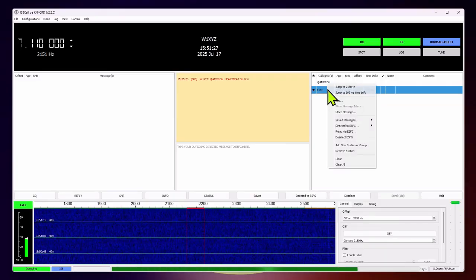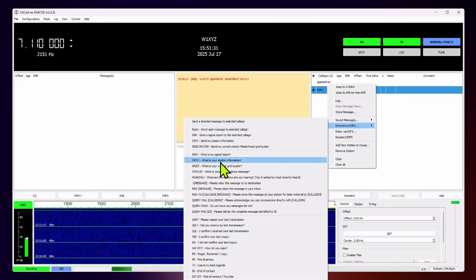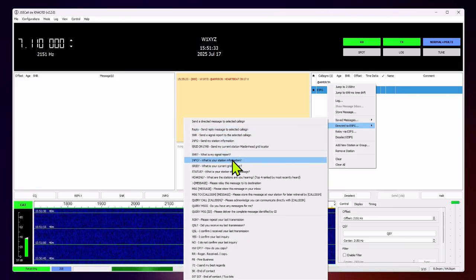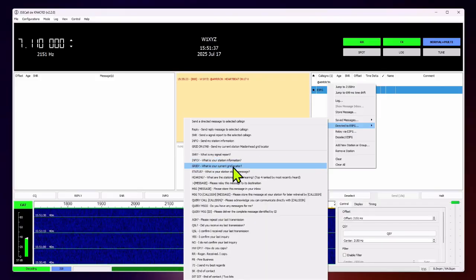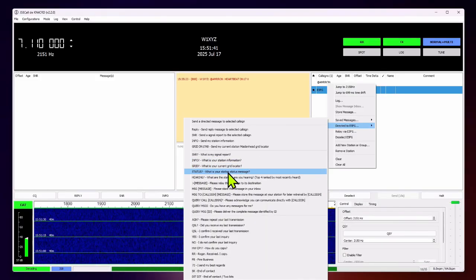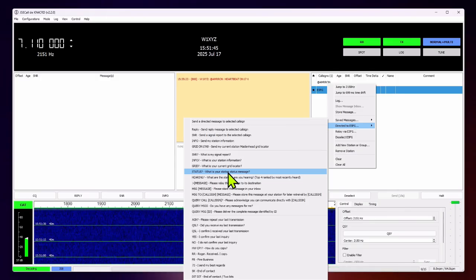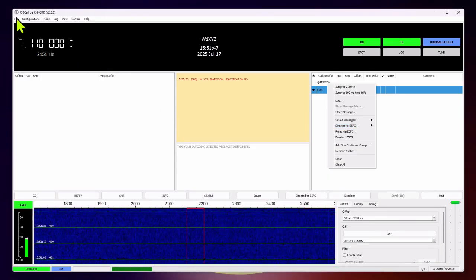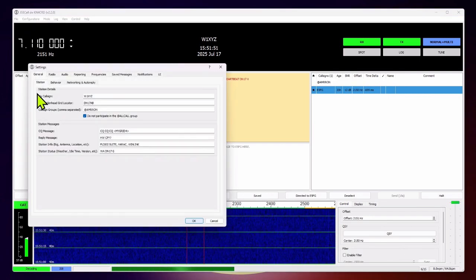So let's right click on here. Let's go back down to directed to him. And so you can query info, what's in their info field, what their grid is, their grid locator, their status, whatever is in the status field. Let me take you back to the setup here, up in the upper left-hand corner, File, Settings, and Station.